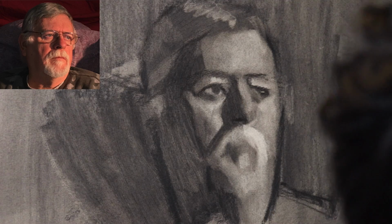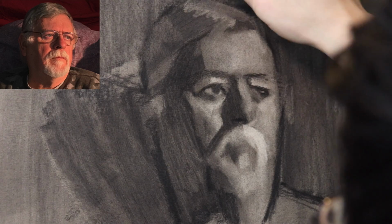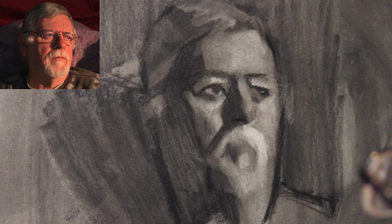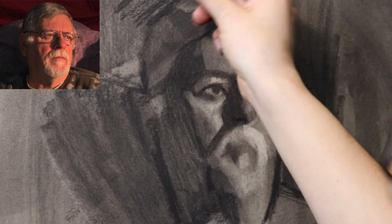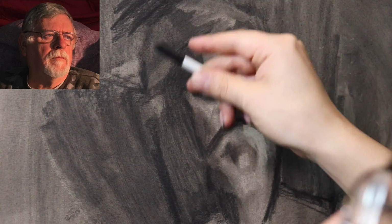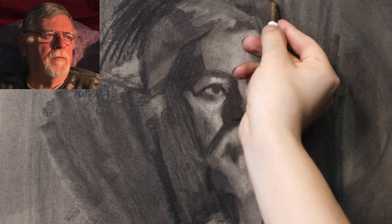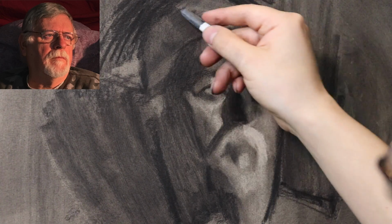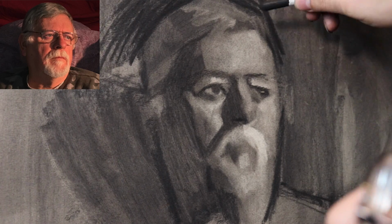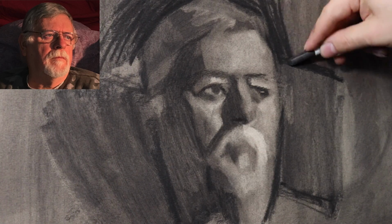Subtract a little bit of light here for the hair with the chamois. Switching to the paper towel, the relatively clean paper towel. Back to the charcoal, the smaller piece of charcoal that I'm not too worried about in terms of how sharp it is. Just add a little bit of definition to this edge. This is a very painterly way of working. And let's go ahead and just add in this value. Looks like we're going to start to add in some background.